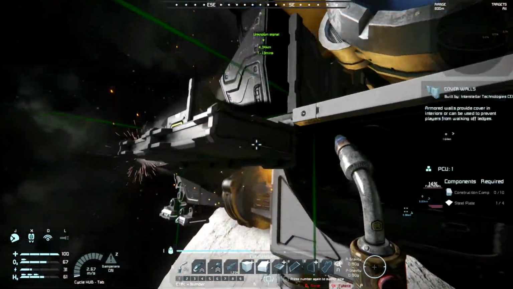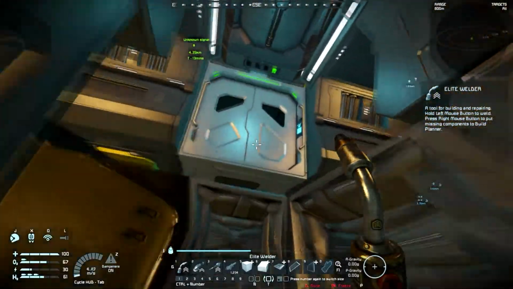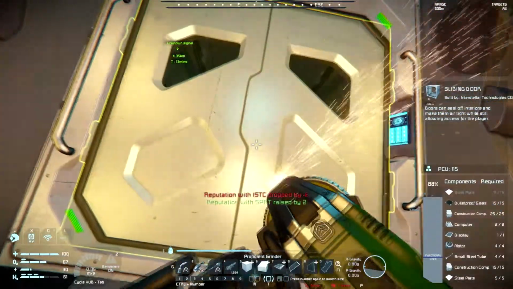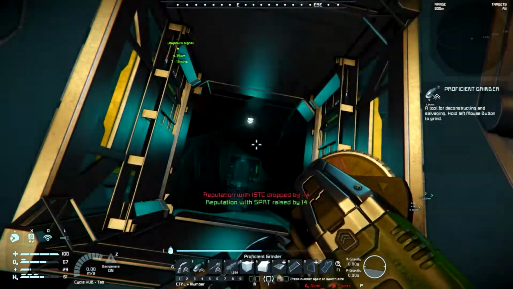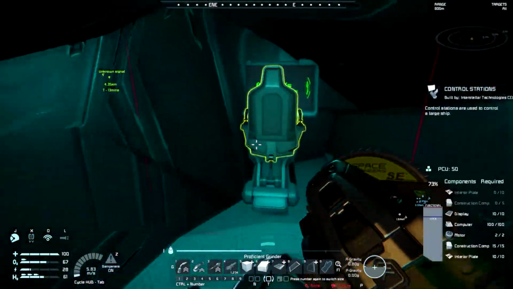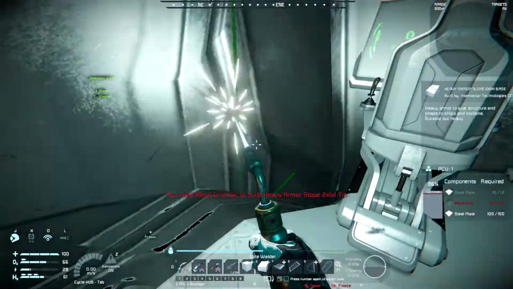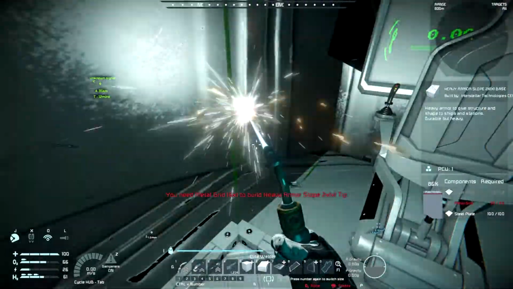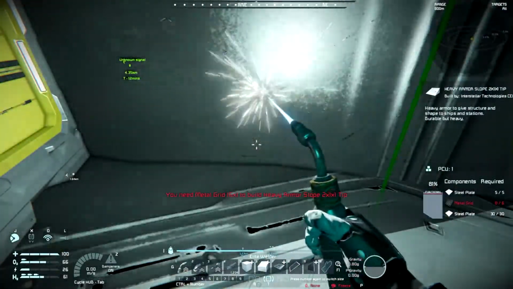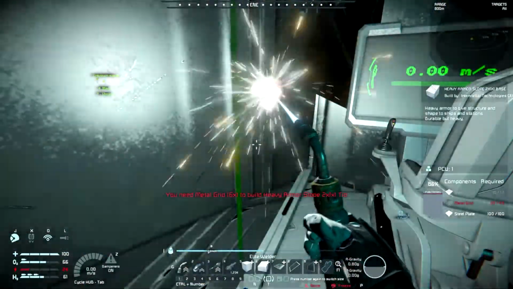You're now working. Okay. Because what we're going to have to do is we're going to have to grind open this door. Oh, man, this place took a beating. Energy low. Yeah.